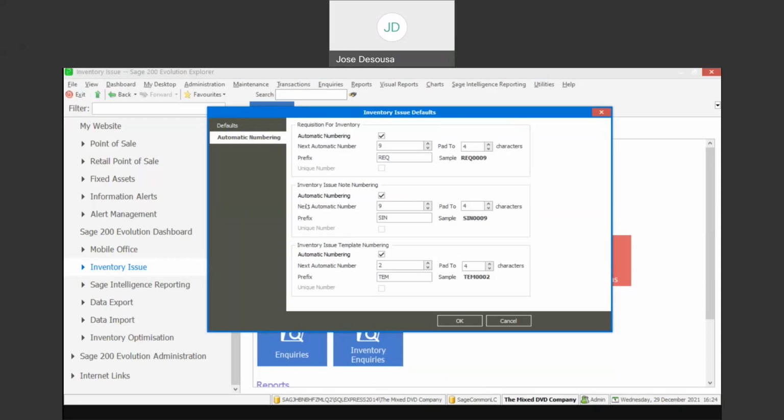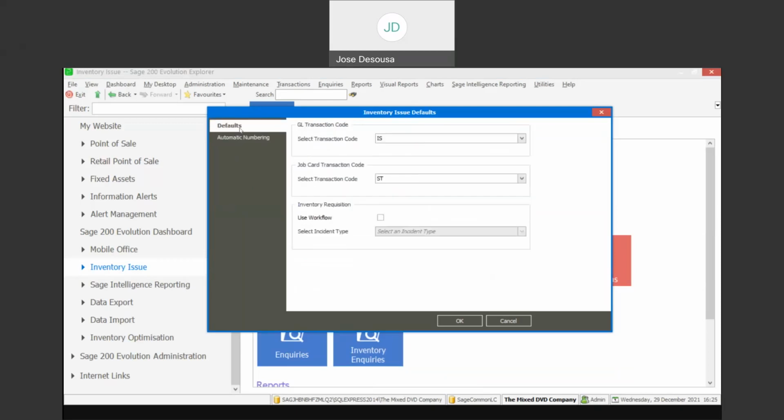And for those three document types, we can implement automatic numbering, specify a prefix for those particular documents, and implement, for example, the number of characters to form part of those document numbering sequences. So automatic numbering, we specified our transaction codes for GL and job costing, and if need be, we can implement a workflow process integrating into the content management module.